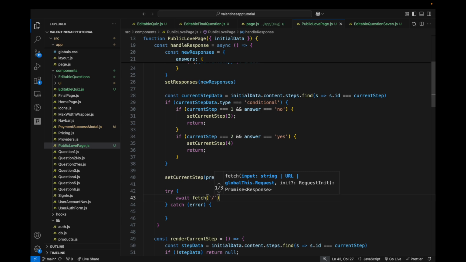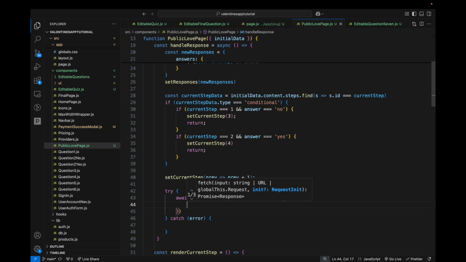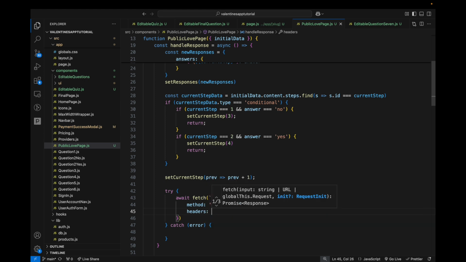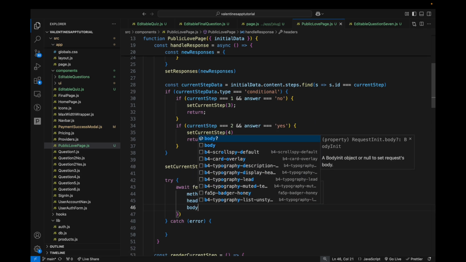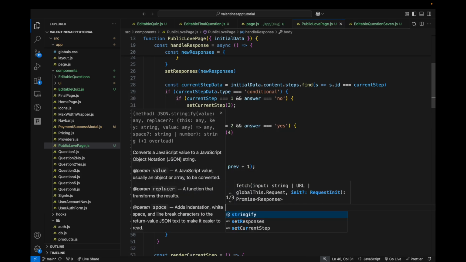So fetch /api/lovepage/response, and the method is going to be POST, and the headers will be Content-Type application/json, and the body will be JSON.stringify.